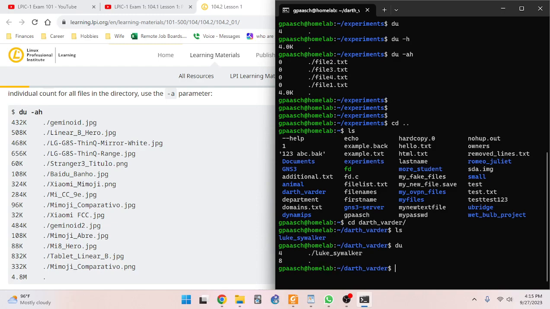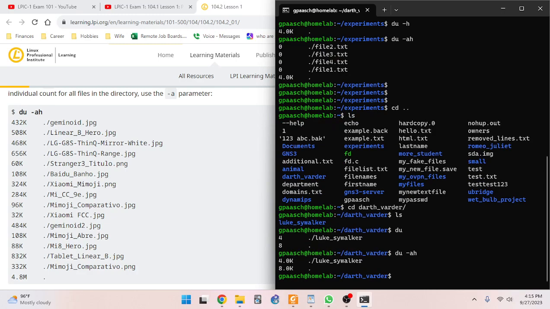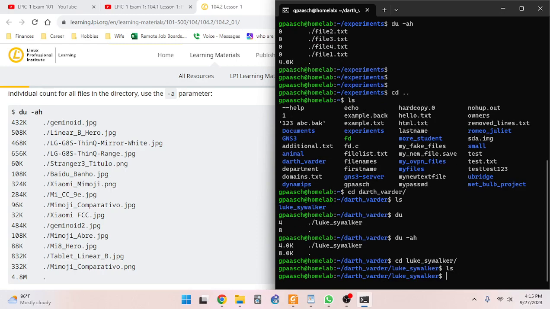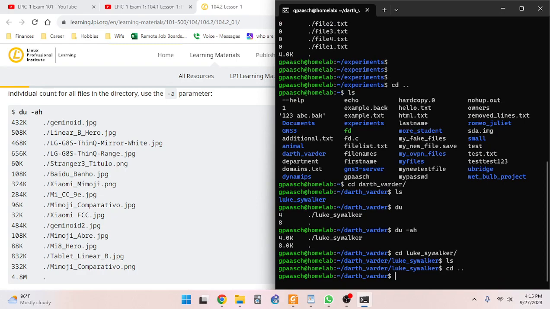Okay, so here's one with a parent folder with a child folder. So we can see it there. So if I do -ah, you can see it's not totally recursive. We have to change into the child folder. Child folder's empty, so maybe it is.